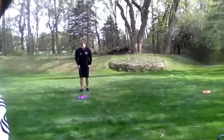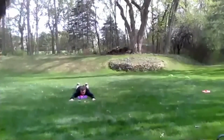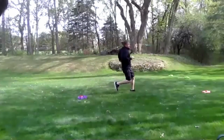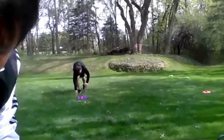Now we're gonna be laying on the ground. So we're all the way down. You want to challenge yourself, put your arms in front of you or Superman it. I'm going to say go, get up, do the same thing. Sprint, sprint, sprint, and then we're back down again. Okay, and we're going to do 5 of them.